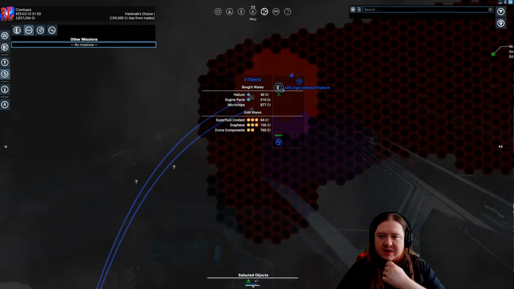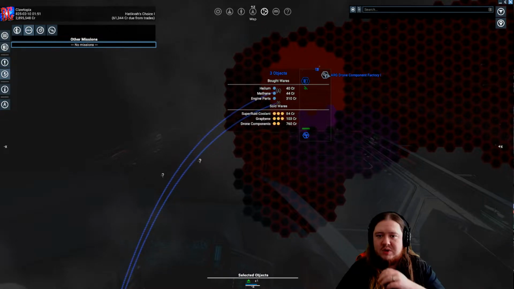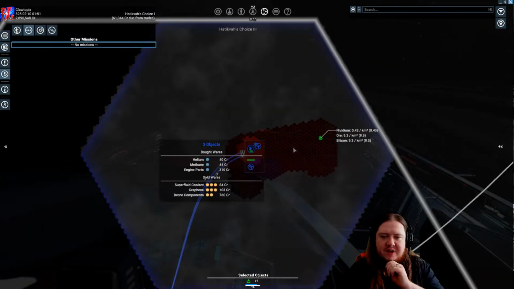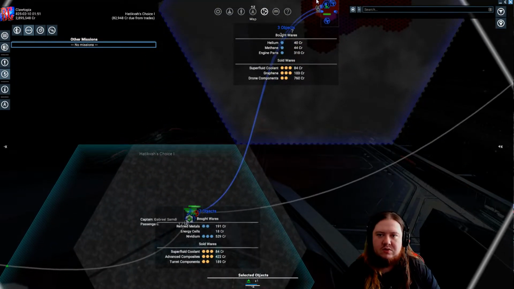Refined good complex, defense platform, drone component factory. Now, there's a lot of ore there. Components, sold wares. Bought wares, helium, engine parts, microchips. Bought wares, helium, methane, and engine parts. I was hoping they'd buy refined metals. We might have built a little station here, just a couple of miners mining ore for it, and then trying to sell to them.